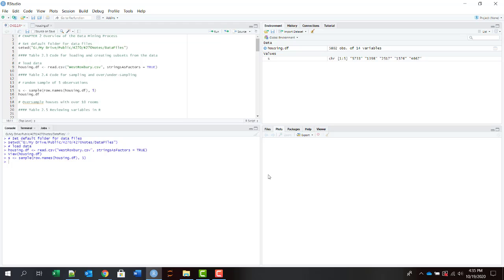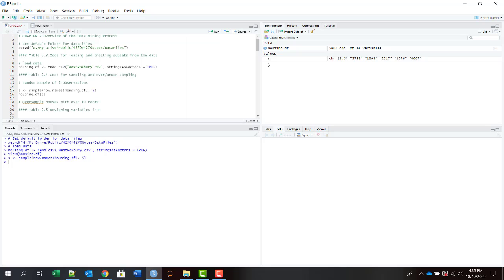So now you say housing.df, and then we will select these rows. Remember, when you want to select rows, we have to do this in square brackets. You say s. Remember, housing.df is a 2-dimensional data frame, so we have rows and columns. We have said we want to select the rows in s. Now we have to say what columns we want.